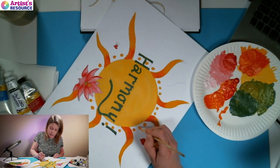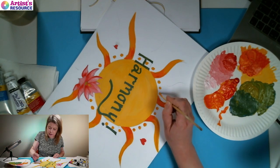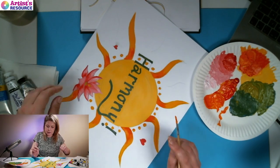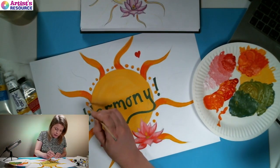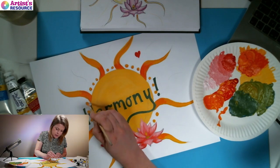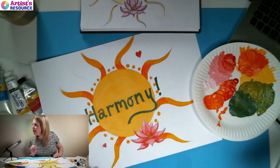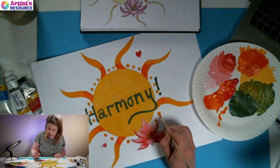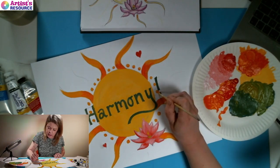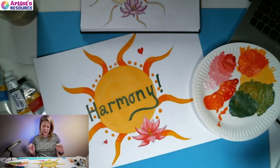All right, I'm gonna do a little bit of orange in these. Oh yeah, that's coming alive now. That is coming alive. So how long we got? Oh, about 7 minutes. So last few minutes, gonna be just highlighting things.